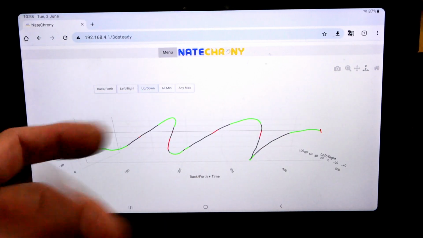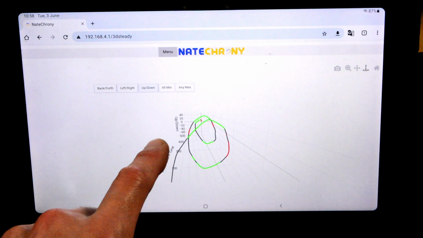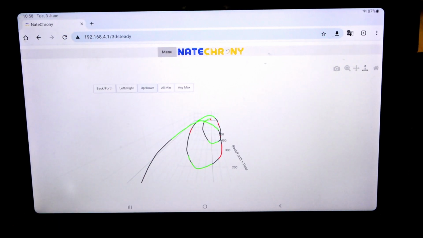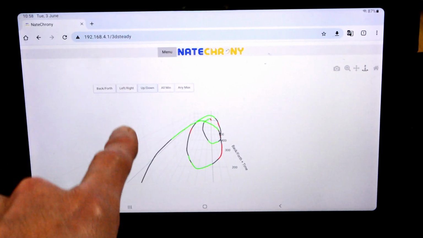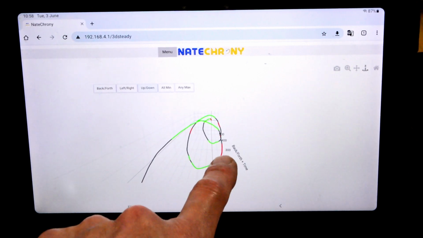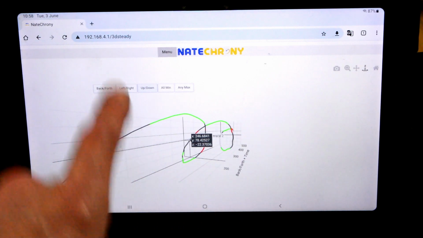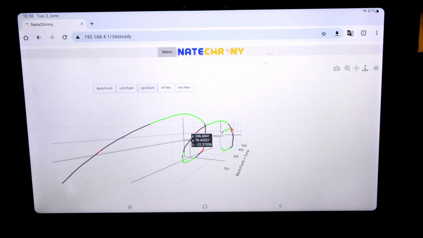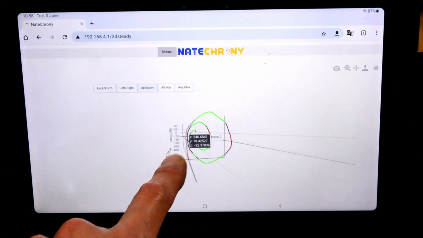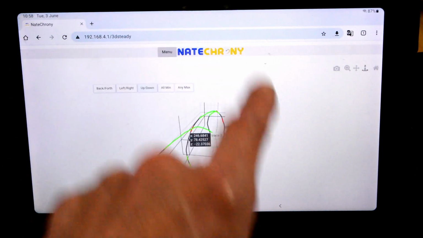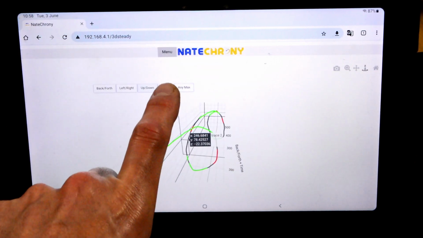If we look at the up and down component of our acceleration, again, we can see at the top and bottom of that motion, we weren't moving up and down, so that was really low. It's at the midpoints of that particular movement, when we're coming down and up, that's when the acceleration was the greatest. We're accelerating and decelerating the most at the side points of that circular motion.